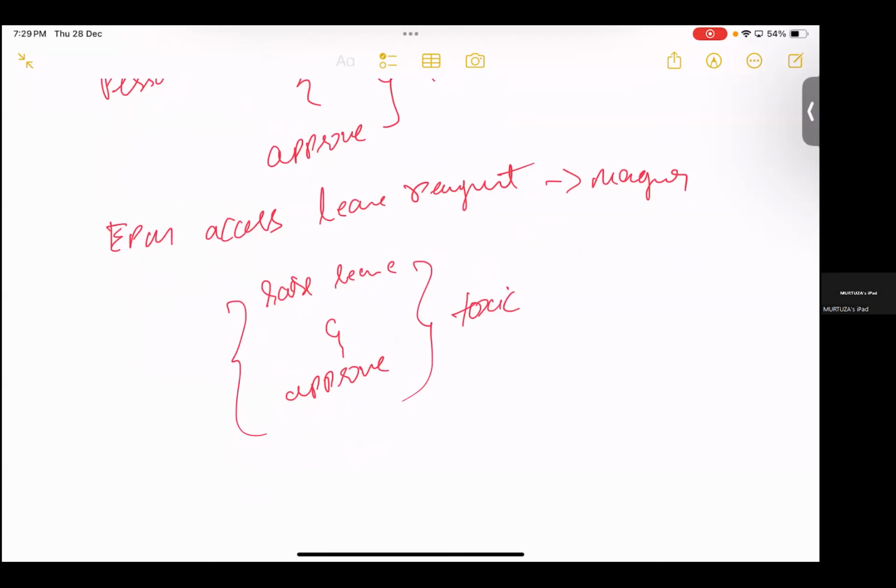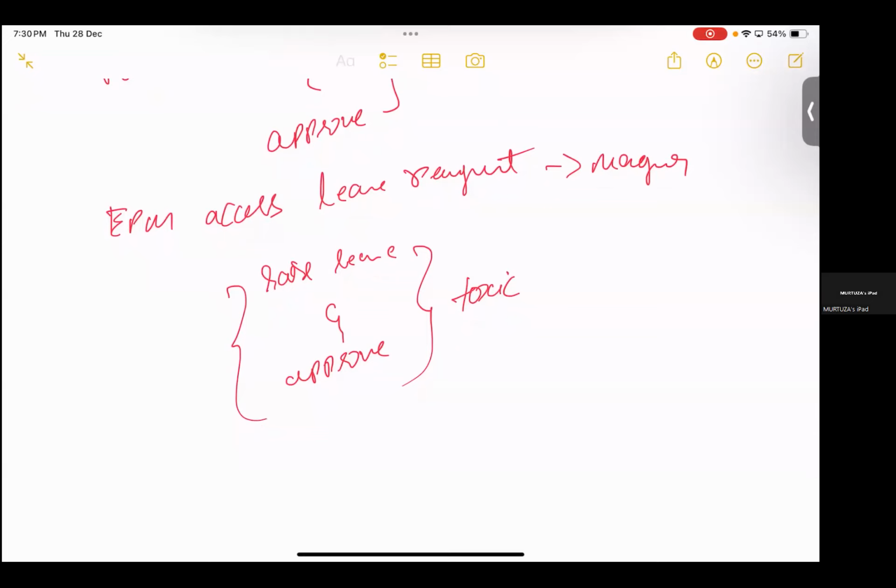There are multiple examples we can take, but this is enough for us to understand what segregation of duties is. The duties have to be segregated, the access has to be separated so that they don't become different combinations that can result in fraud. It is all about protecting against fraudulent activities. Another example: a developer should not have access to production data. There are a lot of examples; if you search on the internet, you can find more examples of segregation. I've just given you a couple.